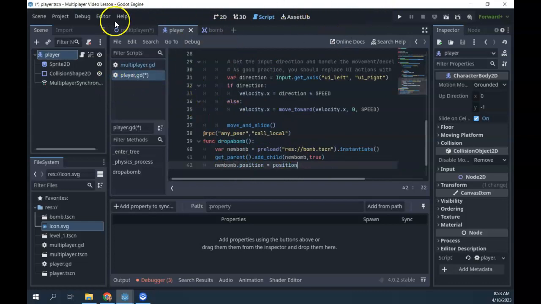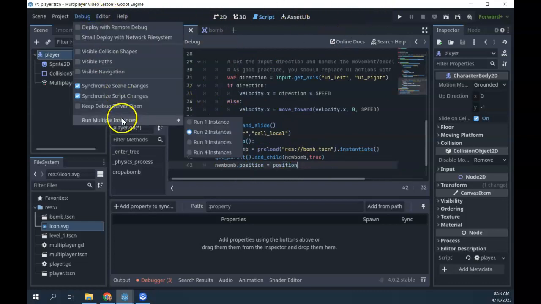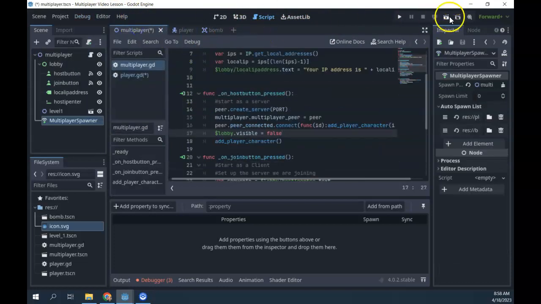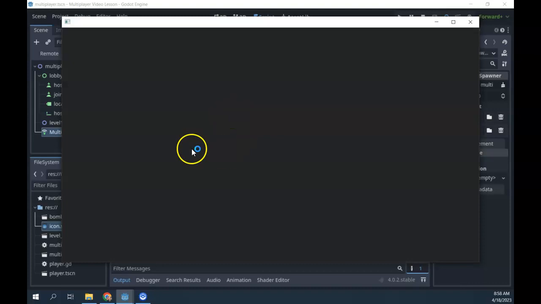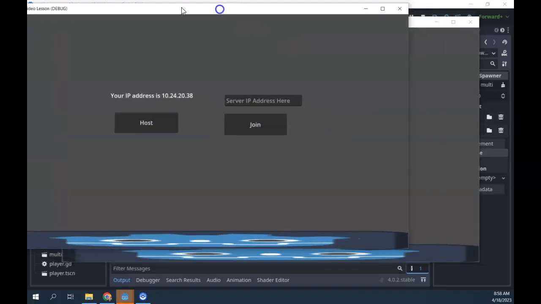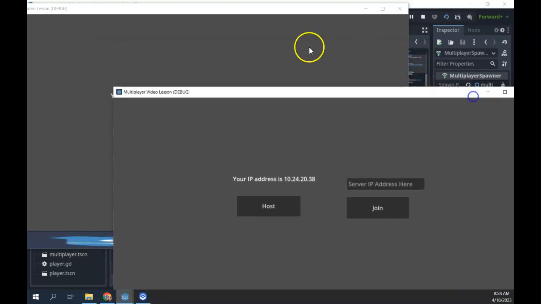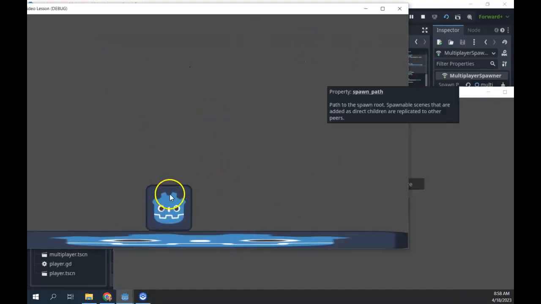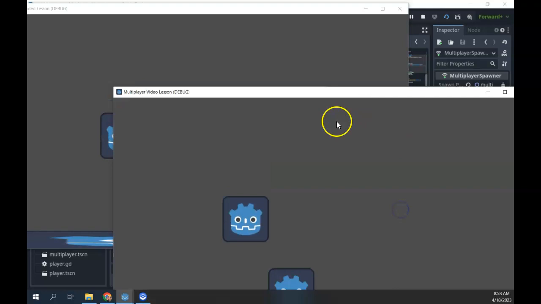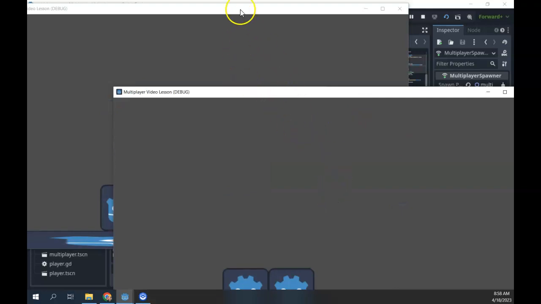All right. So I think we are about set. Let's see if we've forgotten anything, but I'm going to make sure I'm running 2 multiple instances. Now, when I press the B key, we should be able to get a little bomb appear. It's not going to do anything at the moment, but it should appear at the same place on both machines, and you will have the start of a fantastic opportunity for game design. Let's move these a little closer here. Going to host. We see that gets jumped up here. I'm going to join here.